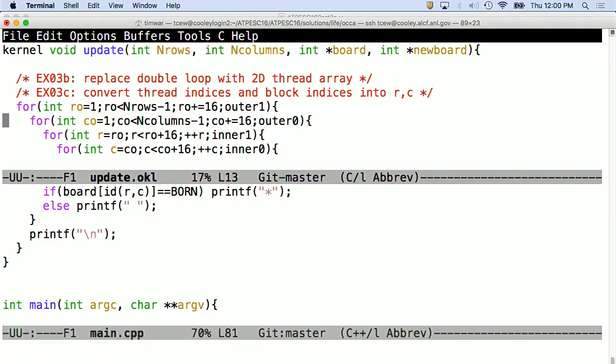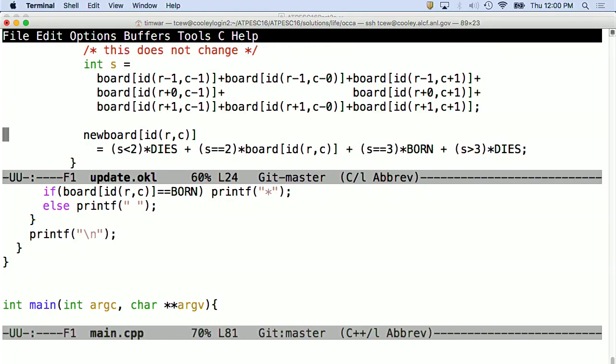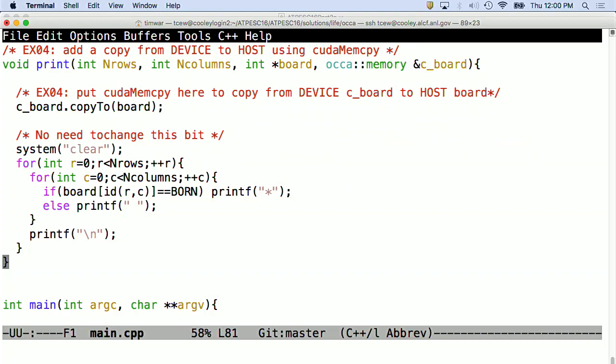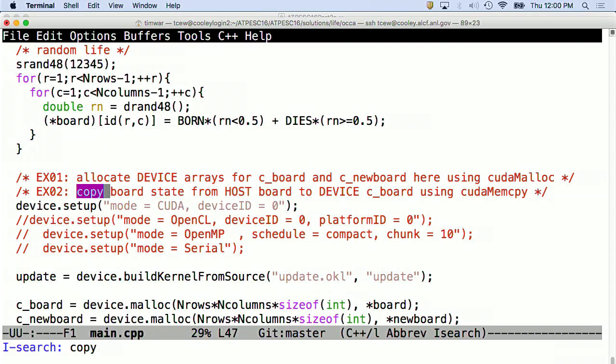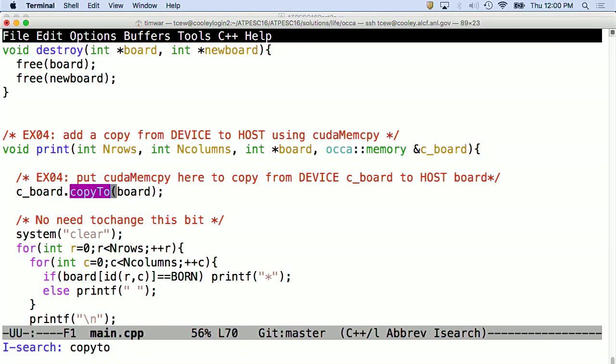Then we have an update formula, which is just a double-nested two-dimensional for loop. We loop over the start of each block in the row and column coordinates, we do the update, done. Then we have copy-tos and copy-froms for when we want to copy to or from the host. So it's a very simple API and a very simple kernel language, which reunites the notion of the thread array and encapsulates it within the description of the kernel.